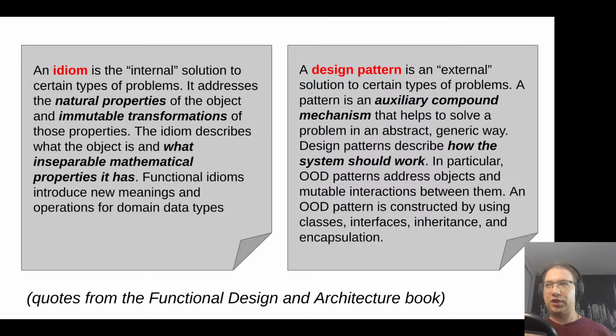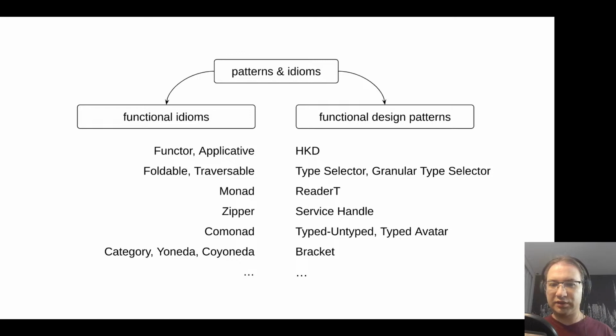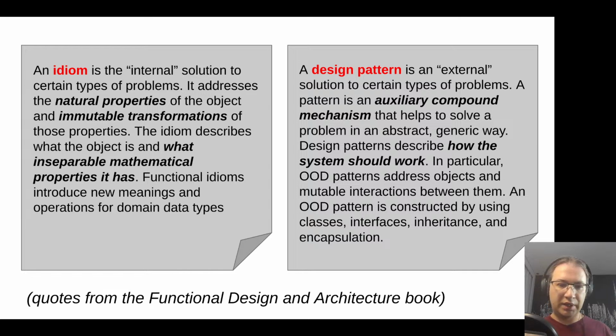For example, a functional list is a functor, but also a functional list is a monad and can be used as a monad. They call this monad non-determinism. I call it enumeration, but we could be unaware that a list is a monad. It still has this property if we are attentive enough to its properties, but we could not know about that. Well, there is no such property, for example, for the design pattern ReaderT. There is no such property in a generic structure. We use this as a compound mechanism built from several different parts.